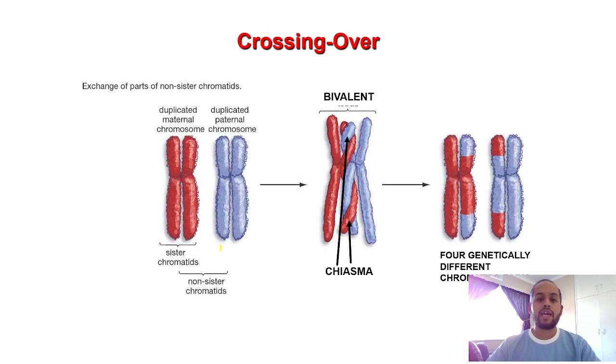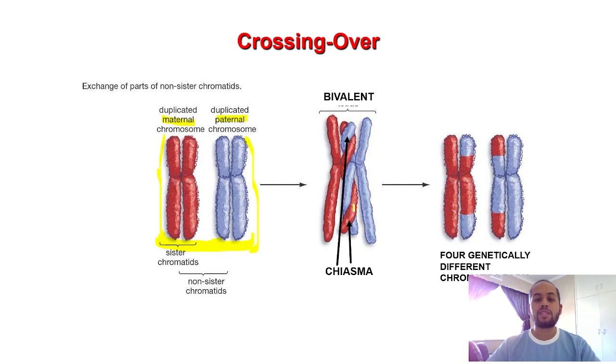We can use this diagram to have a look at exactly what occurs in the process of crossing over. Just again, on the left-hand side, you have a red chromosome. On the right-hand side, you have a blue chromosome. The one comes from the maternal, from the mother, and the other one comes from the paternal, from the father. You're going to firstly have homologous chromosome pairs lying next to each other, forming bivalents.